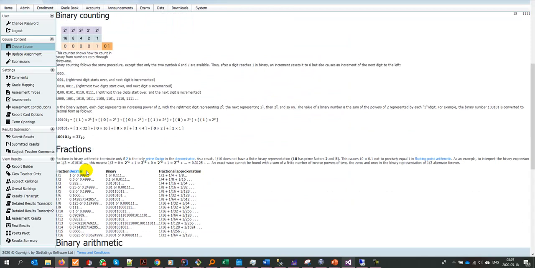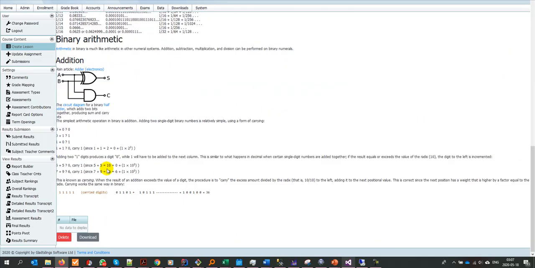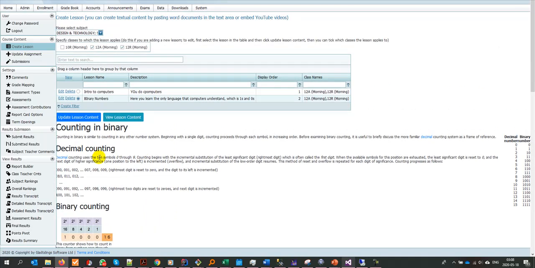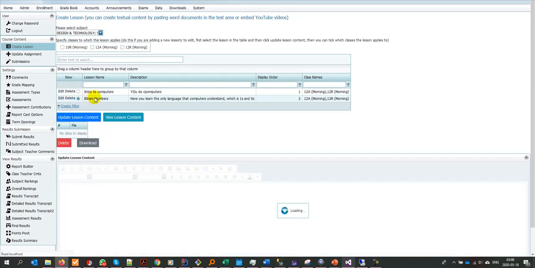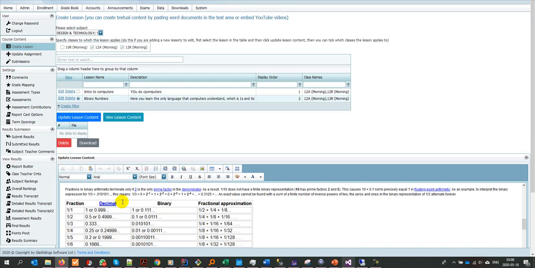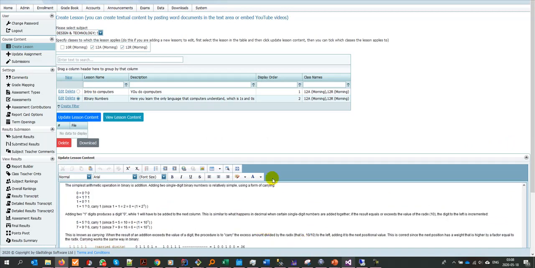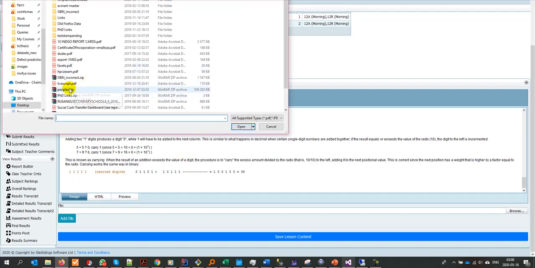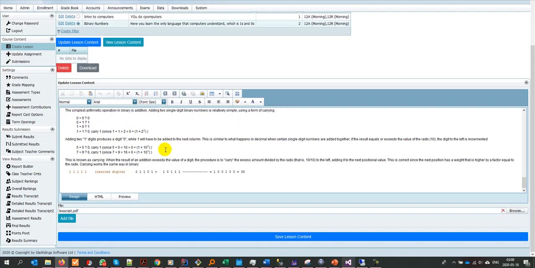The other thing you could do is, maybe let me also add an attachment. You can go to update lesson content. Remember that you should have selected the lesson that you want to update. So we go back to update lesson content. You can edit it if you want, but now I want to show you how to upload a file. So you click on the text area for a file. You can look for any PDF file there, just like you do for assignments, and then click add file, and that file should now appear in the list of documents related to this lesson.